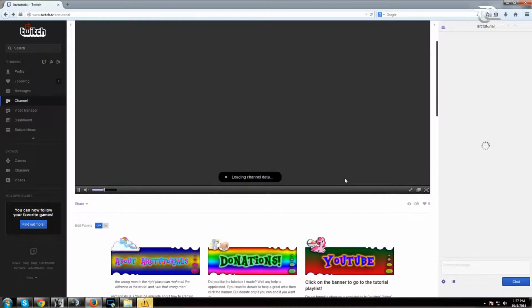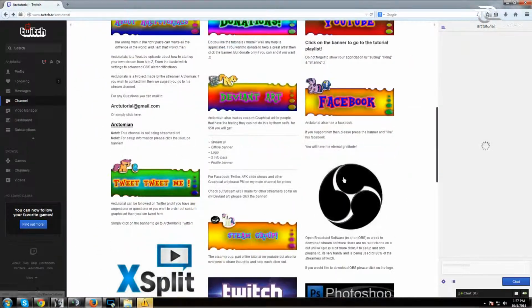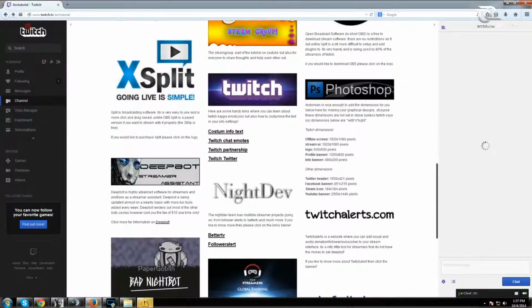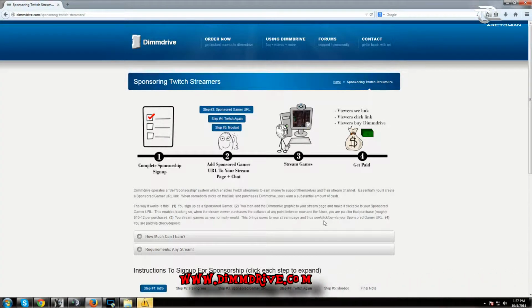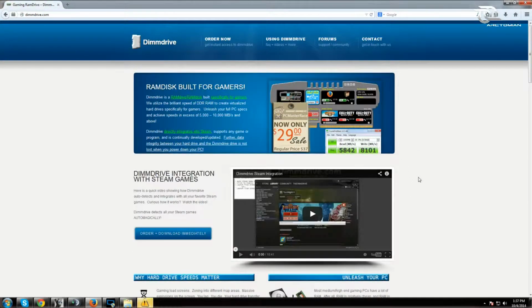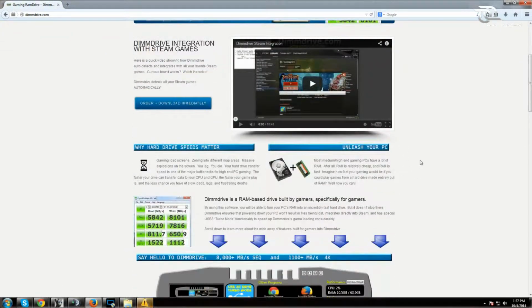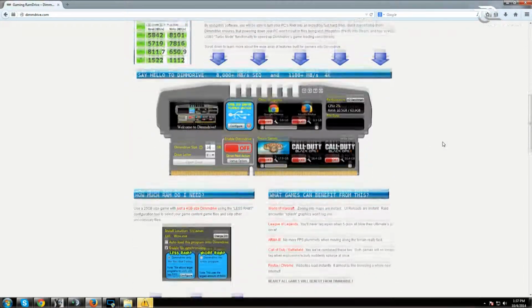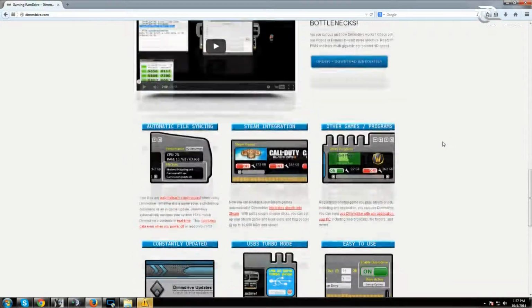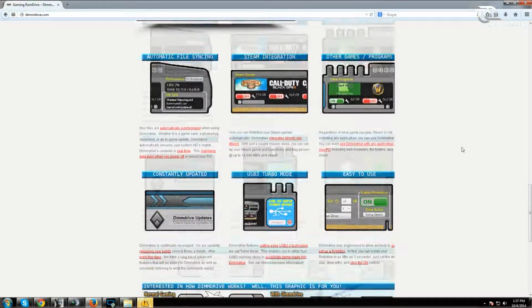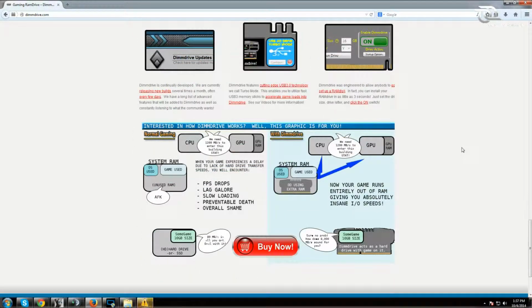The last one is DimDrive. This is kind of an unfamiliar one of these sponsors, and DimDrive is a little bit of an underground software. DimDrive is a software drive, which allows you to store and play the games virtually from another disk. This is very nifty software if you want to, for example, start playing on an external disk or on a RAM disk.